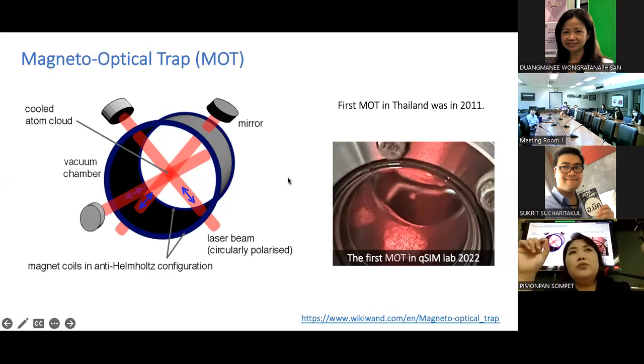So atoms would notice the energy shift due to the magnetic field, and it actually exerts a force on the atom. This force combined with the light forces the atoms to go to the zero field at the center. That is how the magnetic field works. We use an anti-Helmholtz coil to generate the magnetic field, so it generates a quadrupole field in this case.